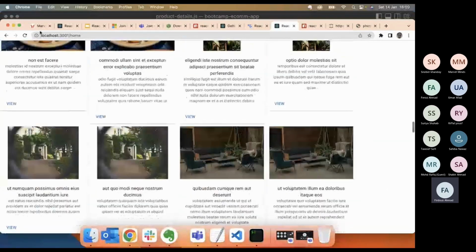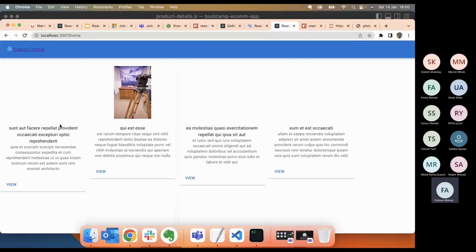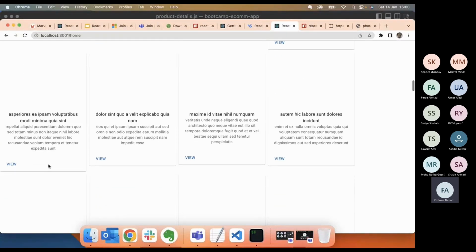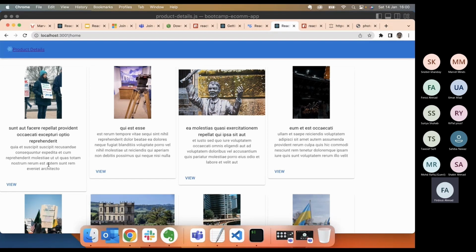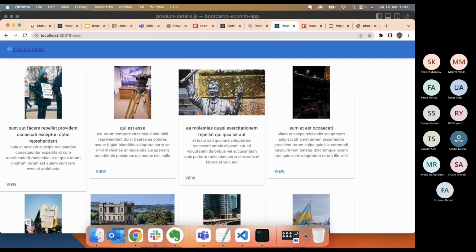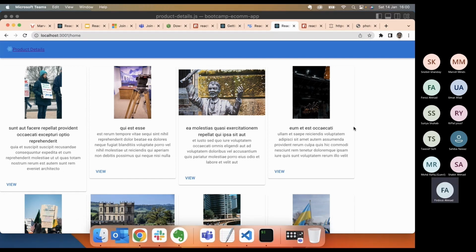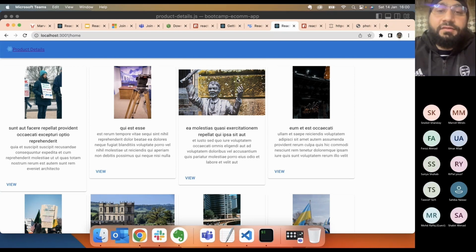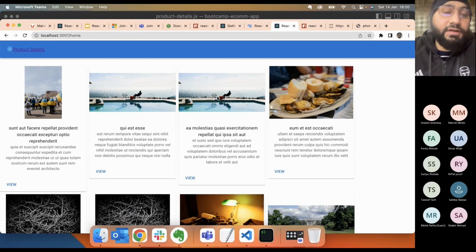Okay, and it happens at a glance. Every time you refresh, you see these products getting displayed immediately. And you can add more concepts like lazy loading and everything. So now, I think I'll continue with the further implementation maybe in the next part of this, or maybe once you join us.